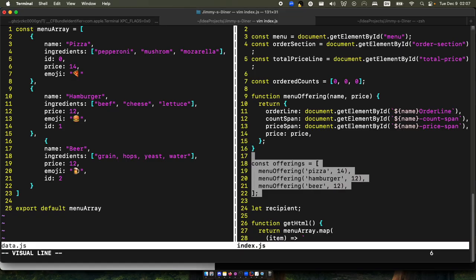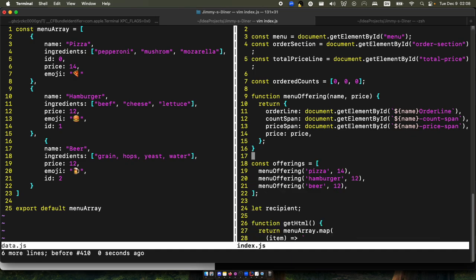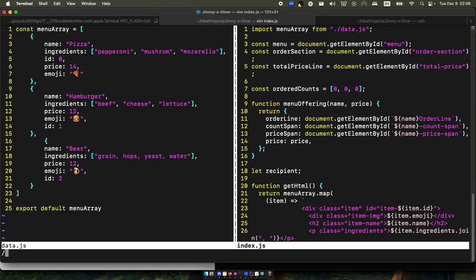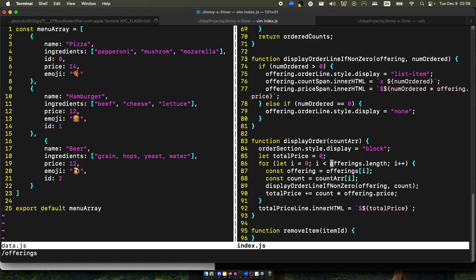because we already got that. I literally just re-implemented that. Amazing. So instead of offerings, we just call it menu array.